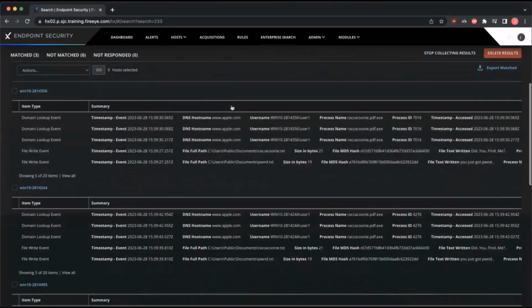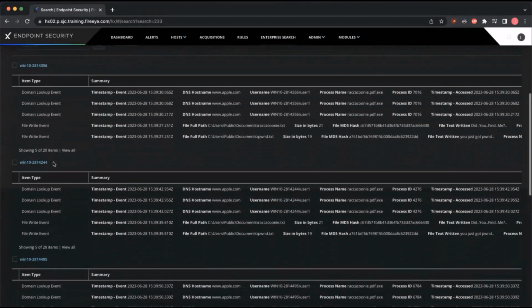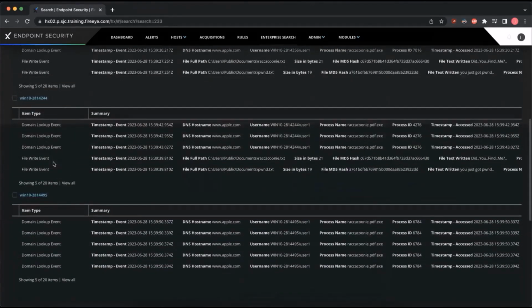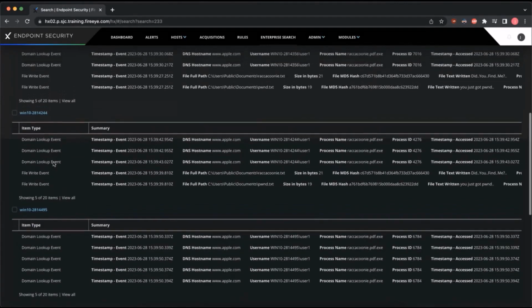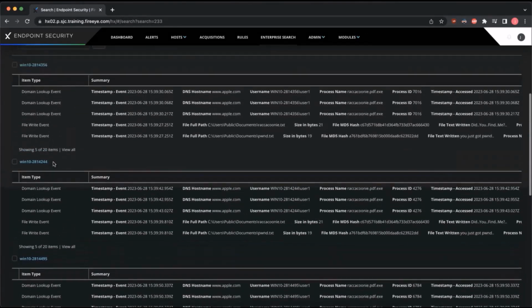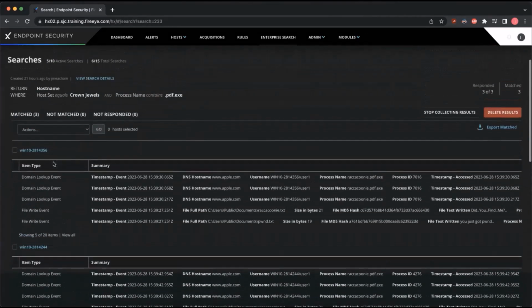Taking a look right here, I do have 3 that match that did find that double file extension. And from here, I would go ahead, check their agent events, and see just exactly what the attacker is trying to accomplish. And with that, I'll hand you back over to Nick for the Q&A.